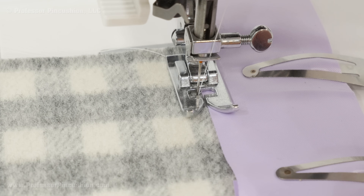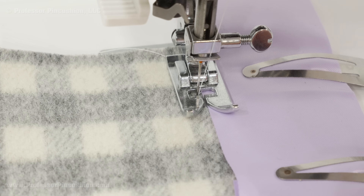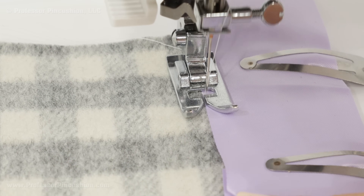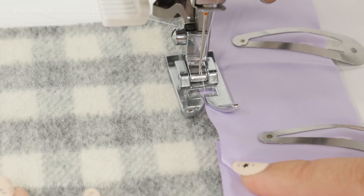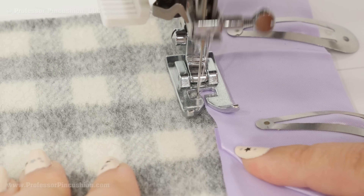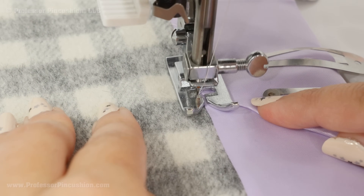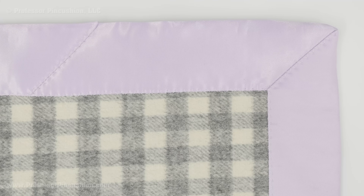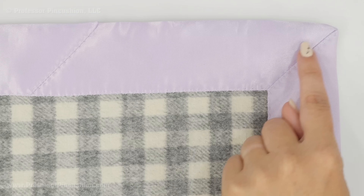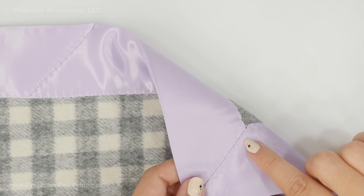Typically you're stitching the binding using a zigzag stitch — you probably want a slightly larger zigzag, so use a longer stitch length. Mine is usually a 2.5 and I'm doing about a 3 or 3.2. I'm going back and forth, not staying completely on the binding — getting a little bit of the fabric and a little bit of the binding. The main point is you really want to make sure you're catching that binding on the other side as well. Here's an example of finished binding on a blanket. Any place where I have a corner or an overlap, I like to do a zigzag stitch going right across it, making sure to catch it on the other side.